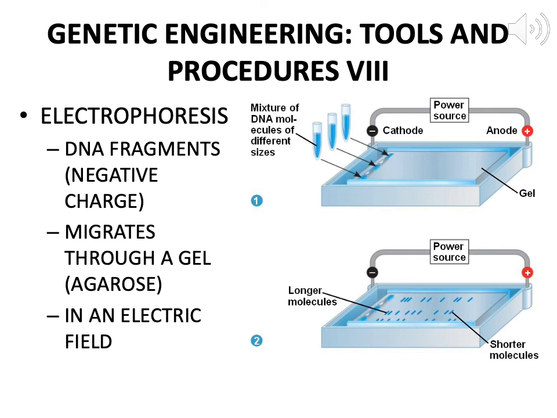So that when you turn on the power, the negatively charged DNA fragments are going to automatically migrate through that gel from their location on the left towards the positive pole on the right. And that occurs in the electric field, and in the illustration at the bottom, you see that those fragments kind of drop out, and they form this pattern.